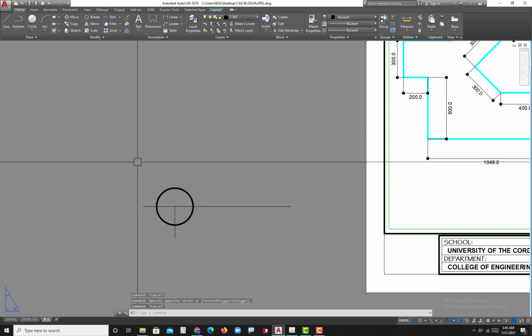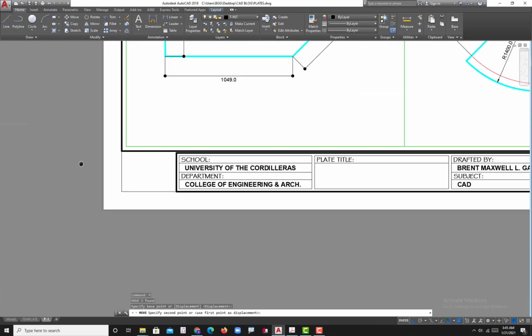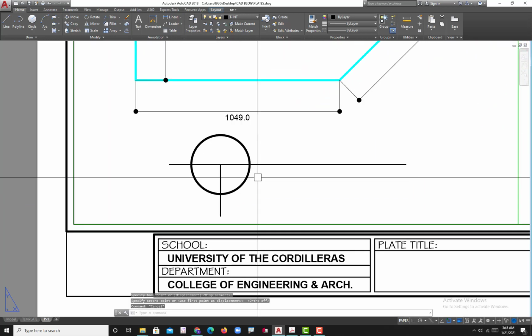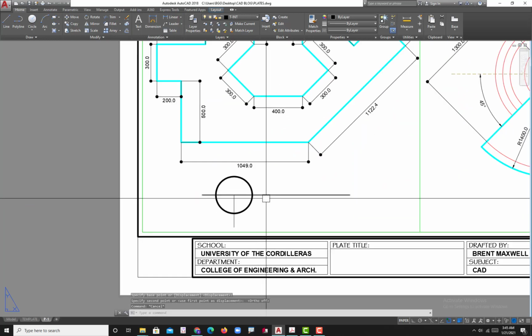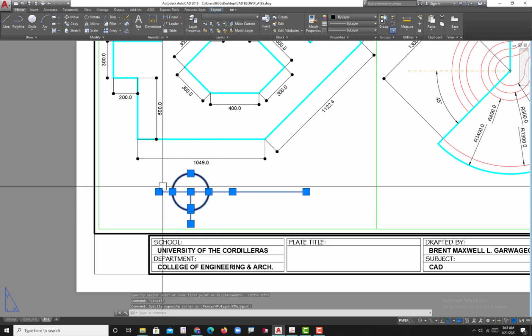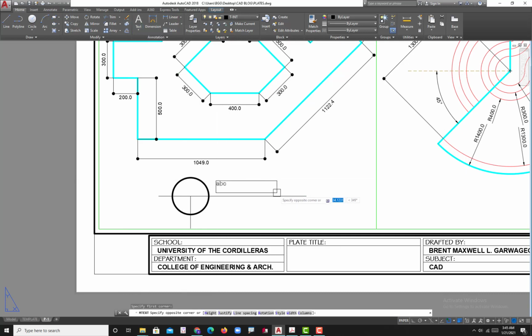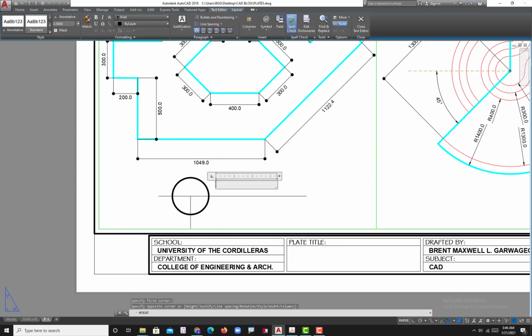Okay, and then I will just move this one somewhere here, so it's kind of big, so if that's okay, and just try to move it here, and then I will go with multi-line text, and then the text height would be, let's say, 3 mm, or you can go with 4, 5, or let's just go with 4, and then let's say figure 1.